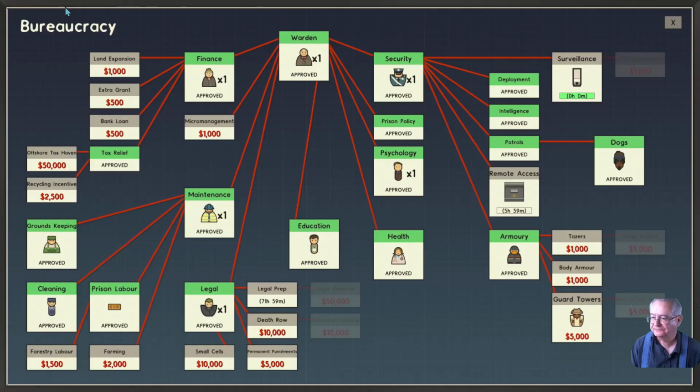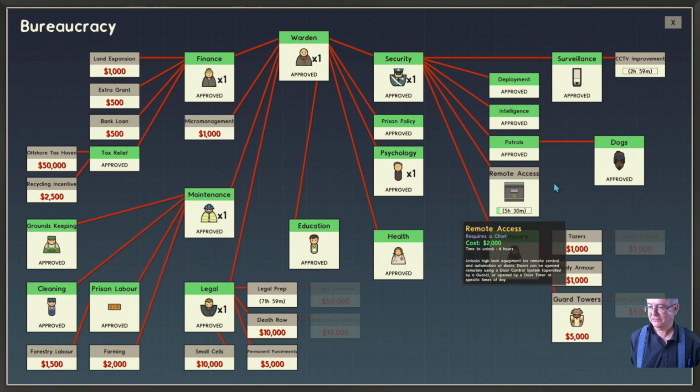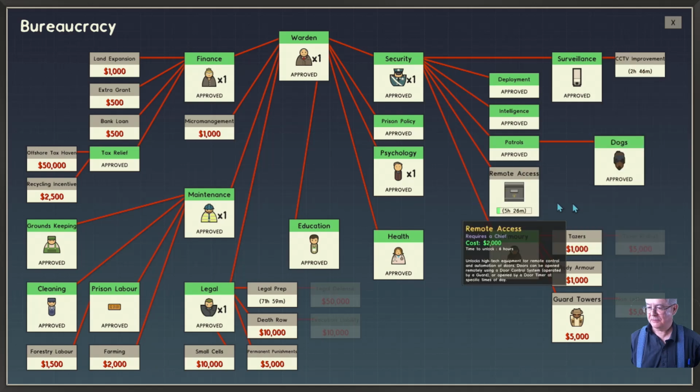How goes the research? Remote access is going. That's happening. That's in the queue, I think. That one isn't counting down. None of them are counting down. It's kind of down. Oh. So do I stop that one? Start that one. Yeah, okay.